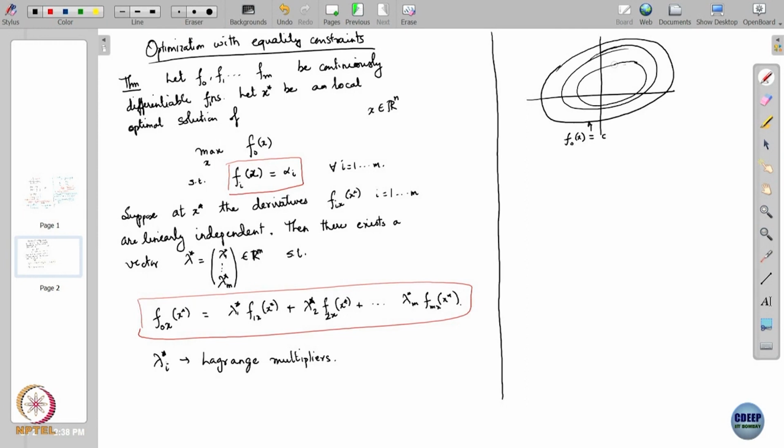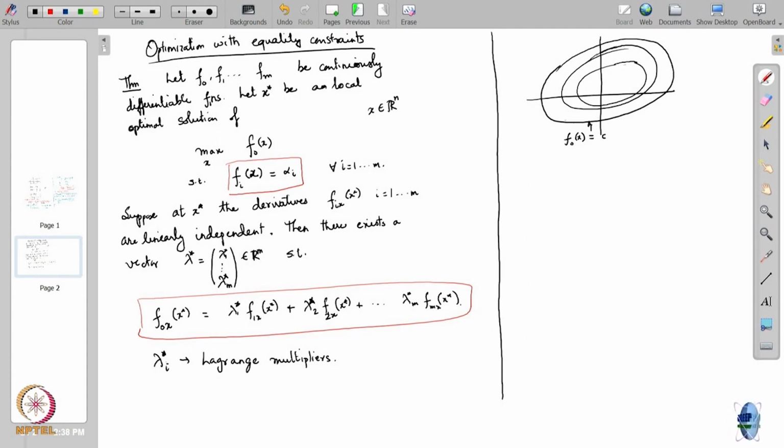These contours will obviously not intersect because they correspond to different values of c. And you may or may not get concentric contours like this; that depends on the shape of the function. I am just taking, for simplicity, contours that look like this. Now, what is the role of the derivative or the gradient?